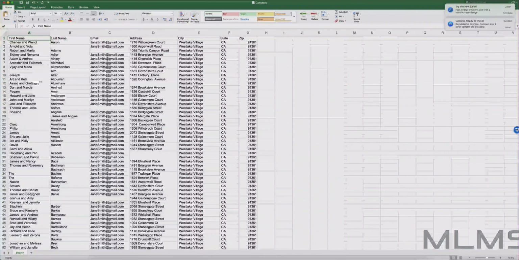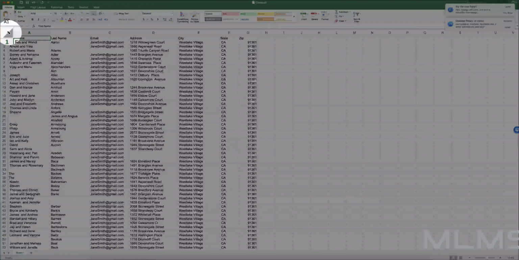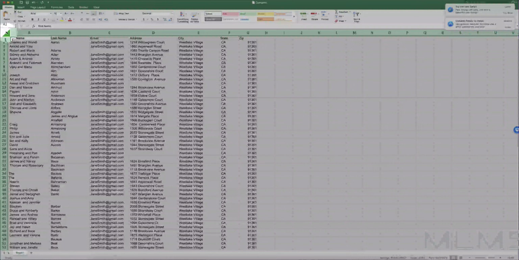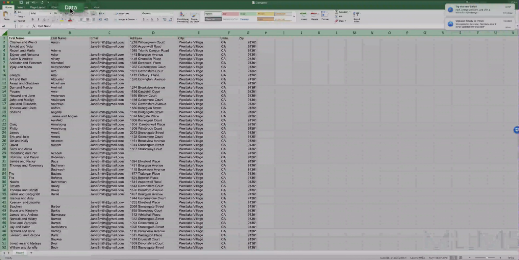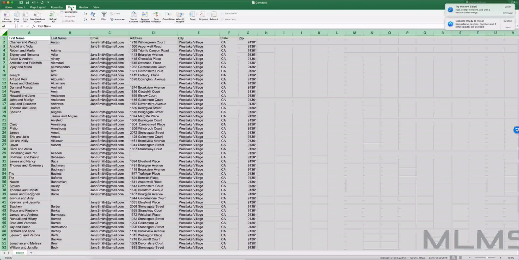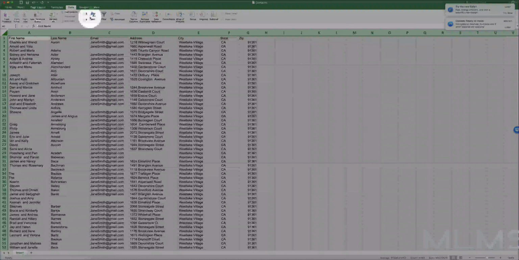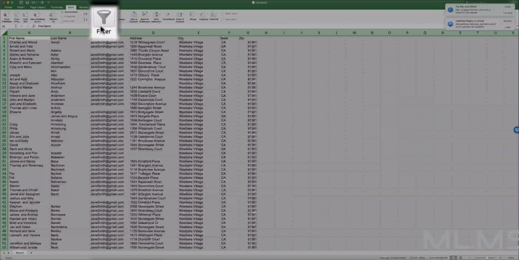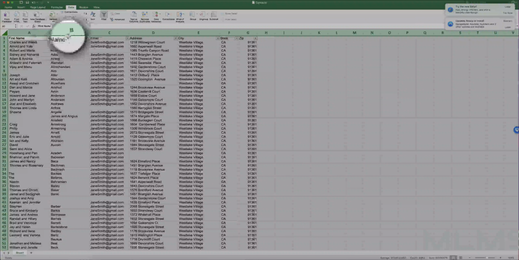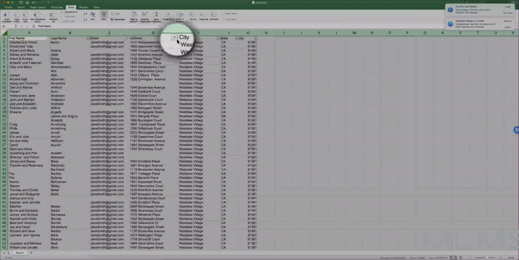To start your scrubbing, we're going to click the top left corner of the Excel spreadsheet to highlight every row and column. Once we do so, you'll click Data at the top. When you click Data, it'll show a whole new row of functions for you to choose from. Of those functions, we're going to click Filter, right towards the center. Once you've clicked Filter, you'll notice that there are drop-down arrows at the top of each of the columns.